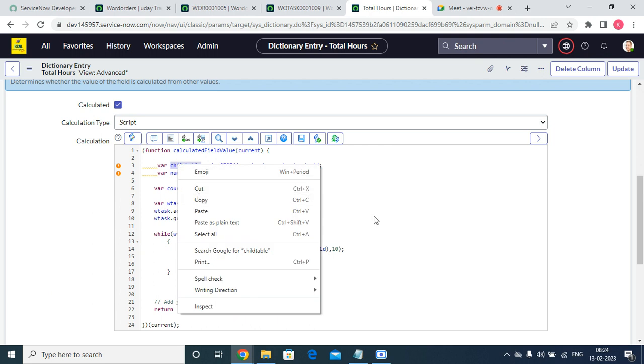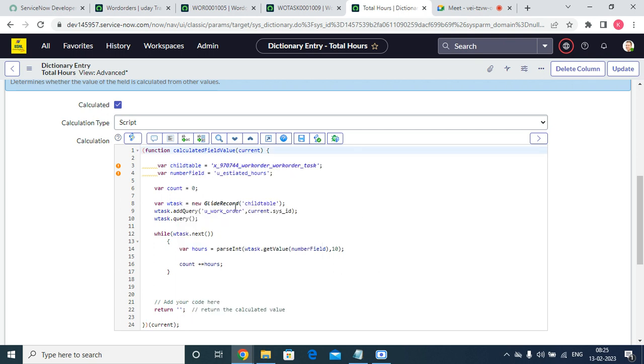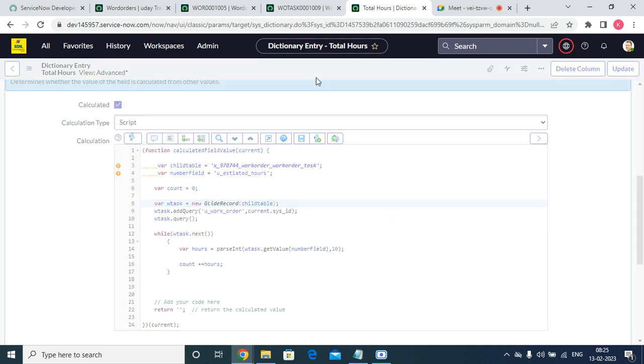Oh my God! I think we didn't. I'm sorry, we have made a small mistake here. Since we already defined one, we cannot use these single quotes here. If it's a table directly, we can use single quotes, but it's not a table, right? We cannot calculate here. Save this one.